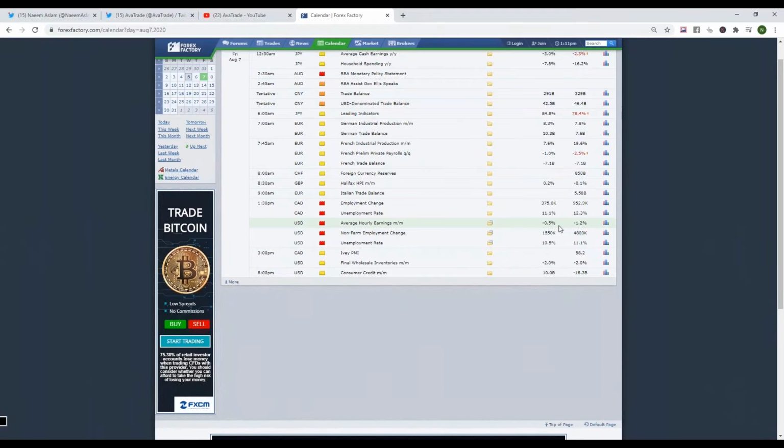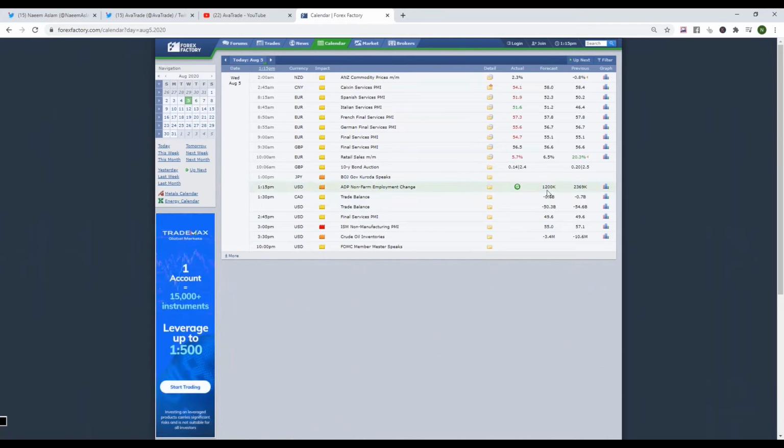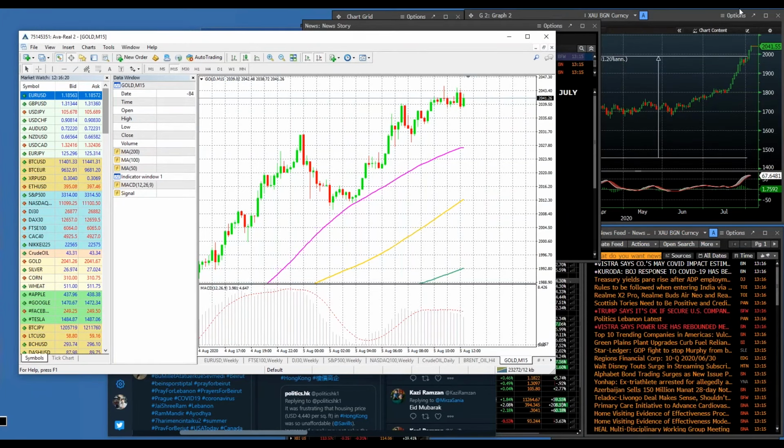Now we can go back and see what the expectations were for today, because today is Wednesday, and today was when the ADP number was going to come. So we were expecting 1.2 million, and the number has come in at 1.6. Let's just refresh this to show you guys. There you go, 167,000. So it's not even a million. That was 1,200, so that was nearly a million, that was in millions. But this is 167,000. So obviously this data is horrible. This data is really, really horrible.